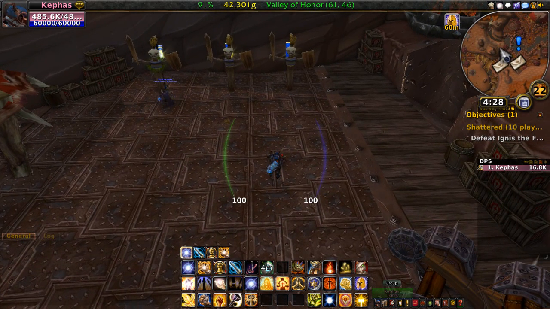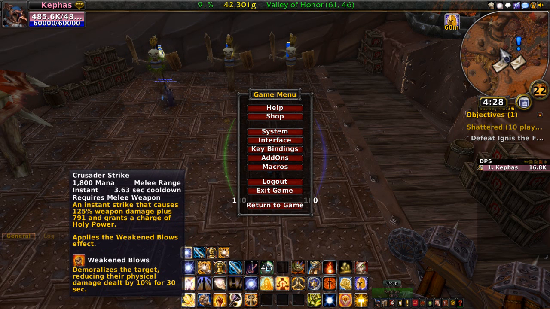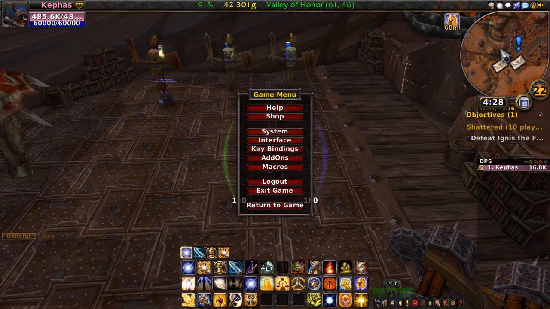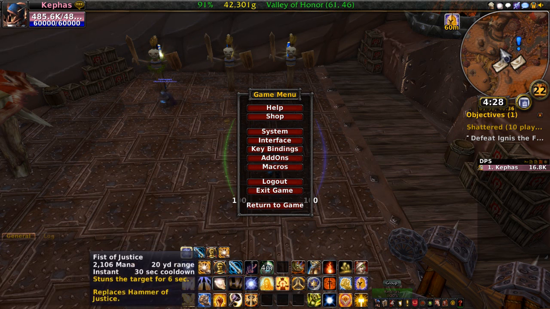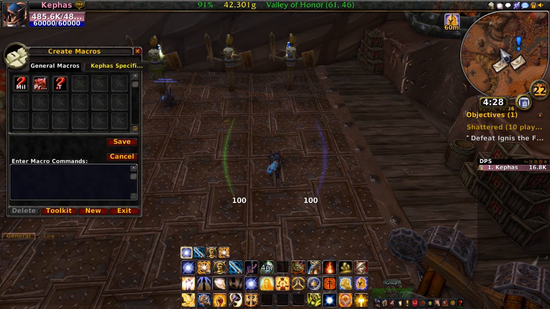And the way I play, before we get started, is I use a macro system. So I basically use one button, right? That way I have quick access to other abilities, like my interrupts. I don't want to have to press a bunch of different buttons. I try to do this with as many classes as I can, and I just play the classes that it's easy to accomplish with.